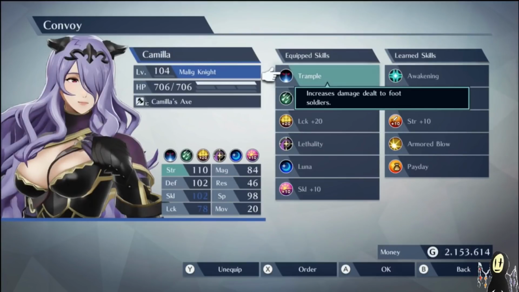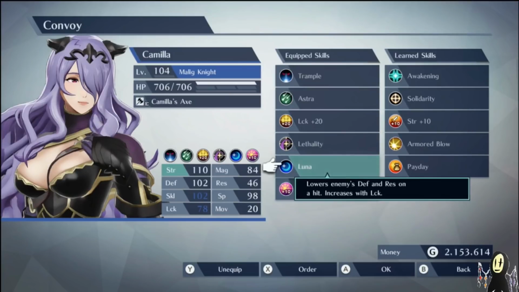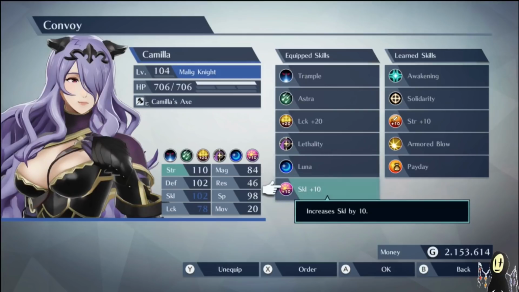So Trample, obviously the majority of the people we're fighting against are foot soldiers. Astra, because it's almost non-negotiable to have. Now, I've also given Luck plus 20 and Luna, because for those of you guys that have seen my Topsy-Turvy videos, I've actually noticed that Luna and Luck are, by and large, more useful than Strength and Magic. And that being said, the level cap has been raised, so I can afford to get rid of Strength plus 10 anyway. So that's going to be that. And of course, Scale plus 10 to increase the damage of my warrior combos.